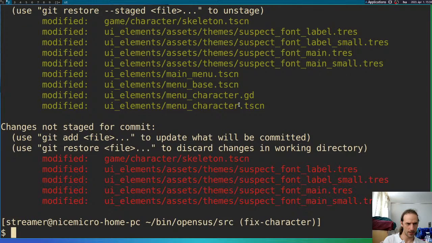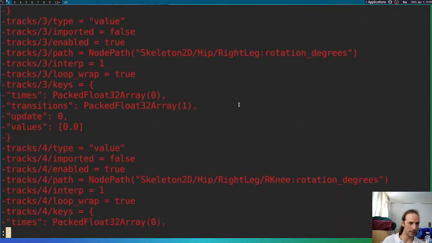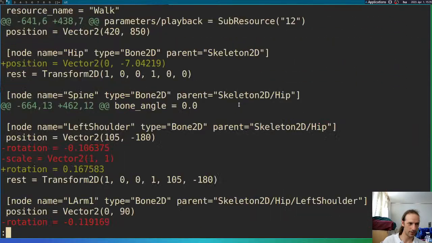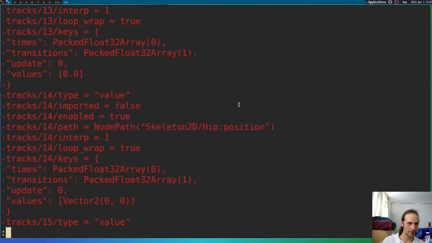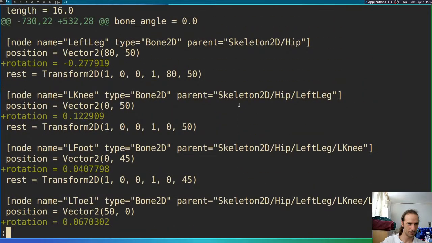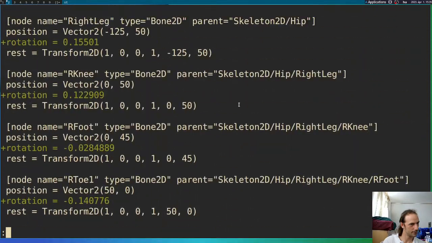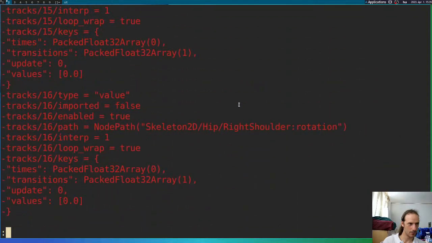And if I just want to say git diff game character skeleton.tscn. Okay, it actually, I guess, recalculated the animation tracks. No? Wait, what?